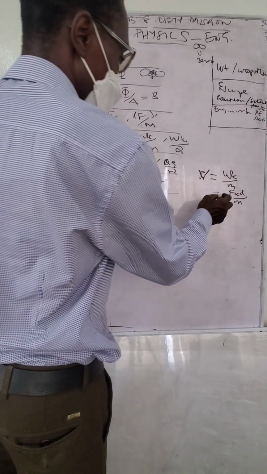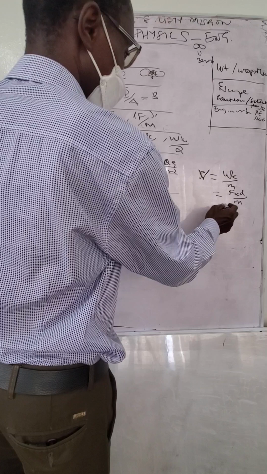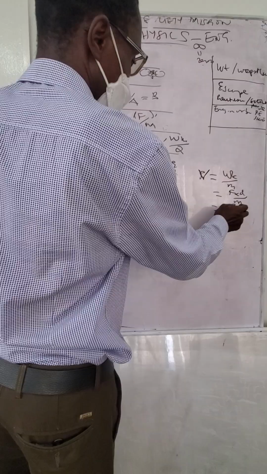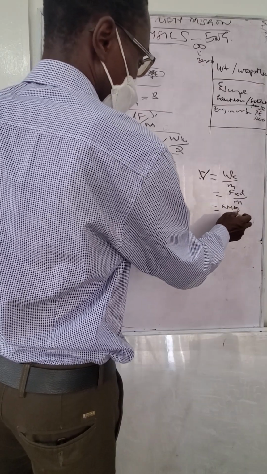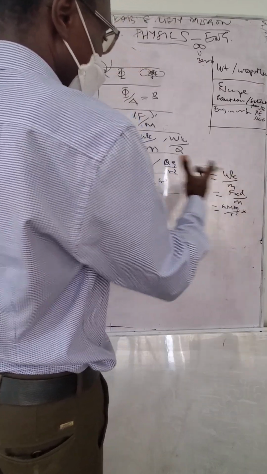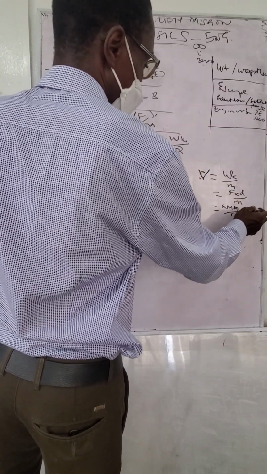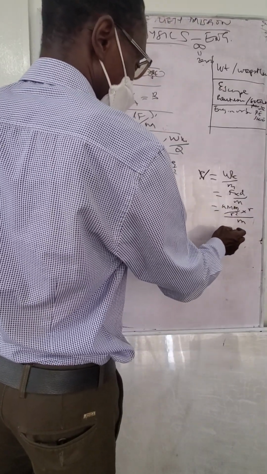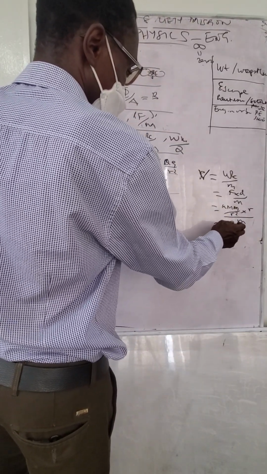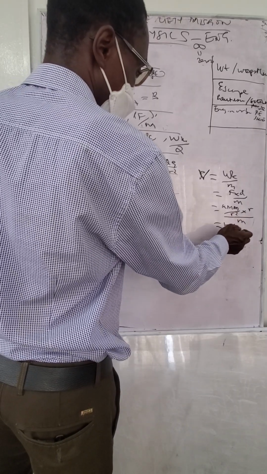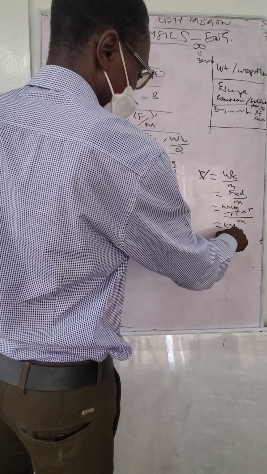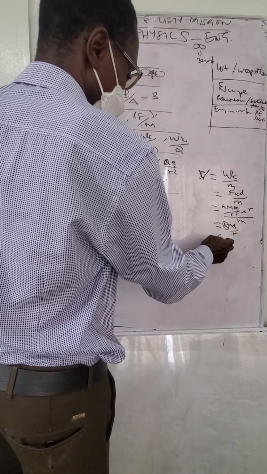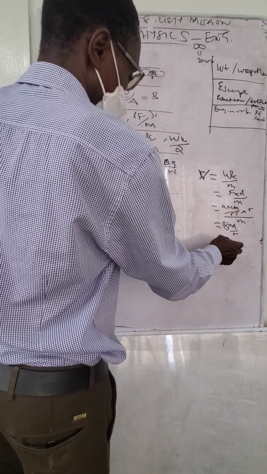So here, the force is what? kMm over r squared, that's the force. The distance, if it's moving from one surface to the other, is the distance r. All this over m. So what are you going to get? kMm times r, the r will cancel one r, and the small m will cancel the m below. So the m goes off, and then we have only one r. The k here is always G, so it becomes GM over r.